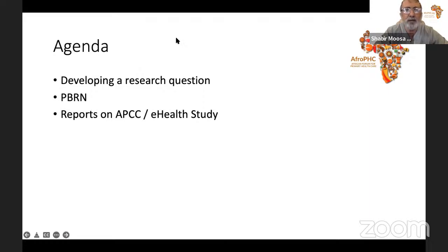As we go along, we are going to be focusing, especially in the research questions, on what kind of research we can do. What kind of research can we do using the platform that is available, which is the AfroPHC meetings here, and the number of people available in the research group, and even the AfroPHC more broadly? Who are they, and how does one find ways to use them as an informed group? Then we'll look at their practices, where they can collect data in their settings. And the third is population level data collection. I think this is a bigger idea, and we'll talk to that briefly at the end for today.